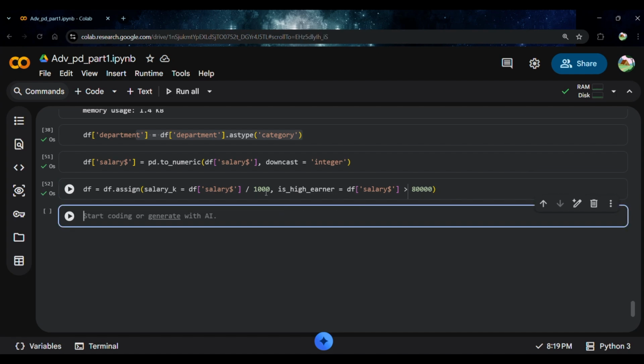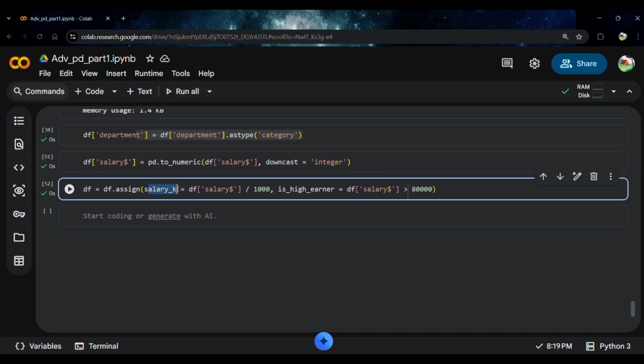Now what we did: I used the assign method, which helps to build clean, readable pipelines. Here you can see I used salary_k to define df salary divided by 1000, and is_high_earner, where we give a condition that the salary is higher than 80,000.